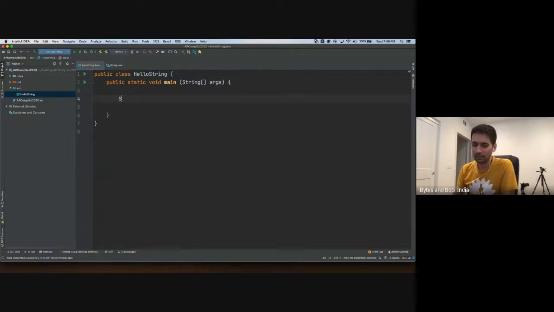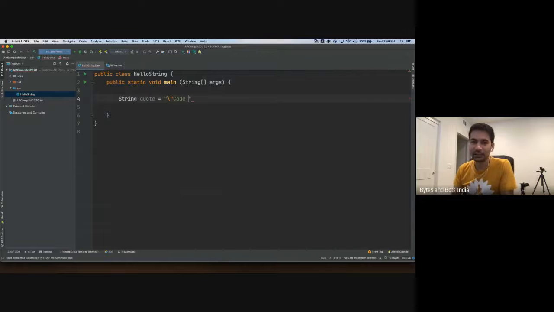Let's declare a string. Let's call it some quote. All quotes are in double quotes, so we'll put an escape character to say this is going to be double quoted text.